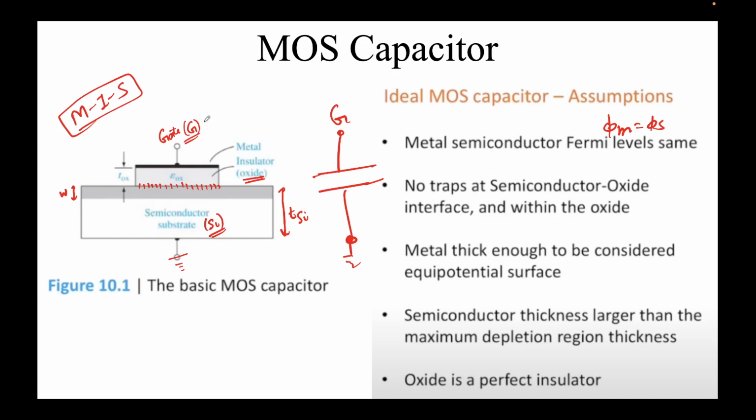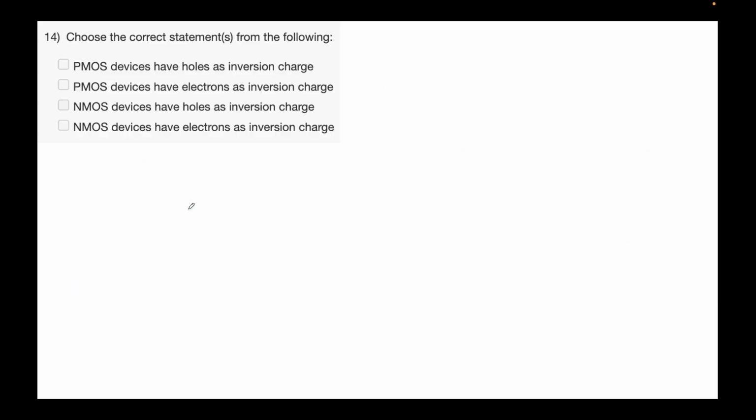Now please note that we have only one thing in our control, which is the gate. When you have fabricated, you know the dielectric constant epsilon of this oxide, the thickness of this oxide, the doping of the semiconductor, and so on. Till now, I have said that we have the semiconductor substrate, but I have not talked about whether it's p-type or n-type. This is just the nomenclature, so don't worry about terms like inversion charge, what they are or what they are not. I'm just introducing, I'll build it up gradually.